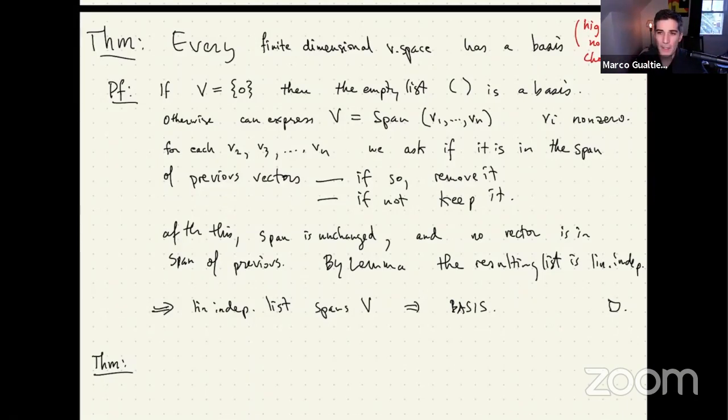So you start with more than what you need, and then you just discard. Okay. There's another way of doing it. Suppose you're trying to build a basis. Well, what you could try to do is start with one non-zero vector, at least just one non-zero vector, and that will span a line inside the vector space. And then you take another vector which is not in the span of the first, and then you take another, you know what I mean? So you build it in this way, in an optimistic way.